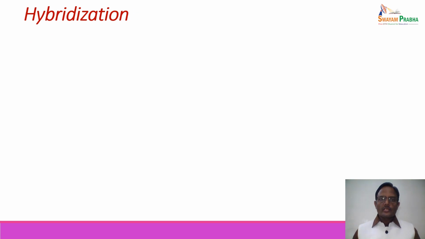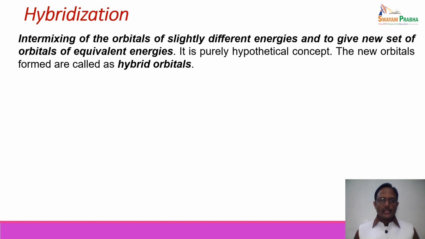Now let us discuss an important topic of hybridization. We will discuss what hybridization is, why the hybridization concept is required, and how hybridization takes place. Probably this is the most successful part of valence bond theory explained by Pauling and Slater. This was considered by Pauling and Slater a hypothetical concept but extremely important for explaining the geometries of various molecules. So let us see what hybridization is.